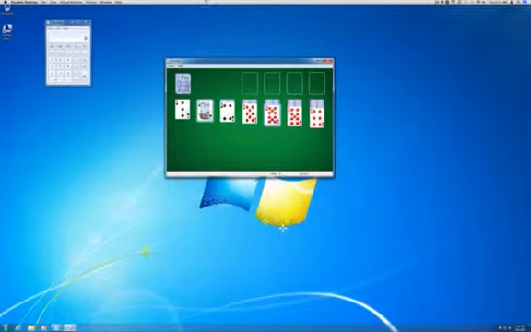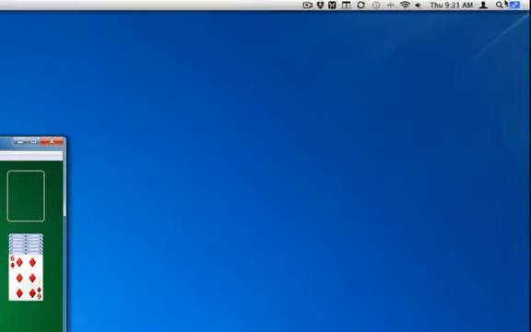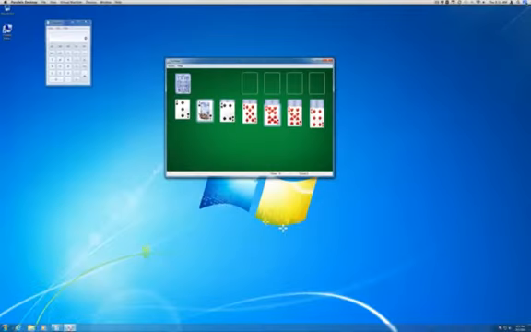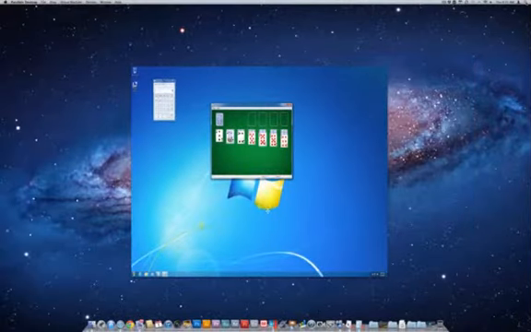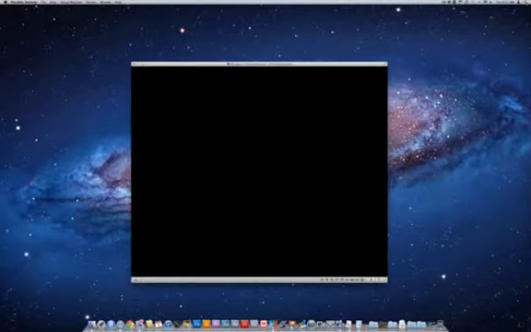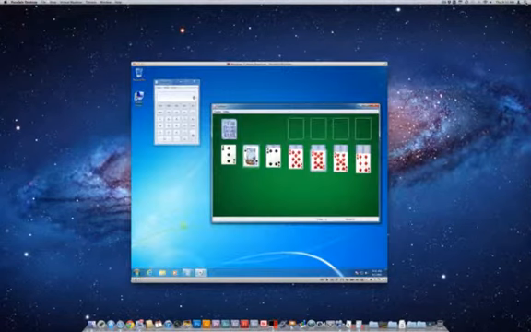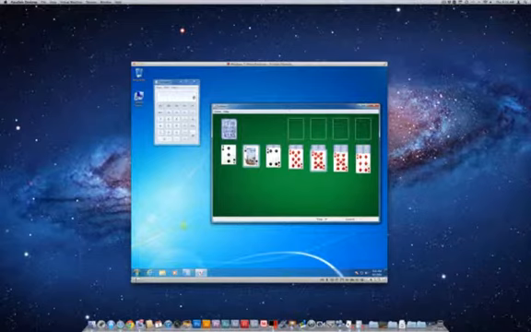To exit out of this, just like in any Lion application, you move your mouse to the top of the screen, you get your menu pop up, you go over to the diagonal blue arrows once that comes back up. And if I click on that, I'll go out of full screen mode into window mode. So it's going to resize it properly for the VM. And here I am up and running again with a couple apps going.